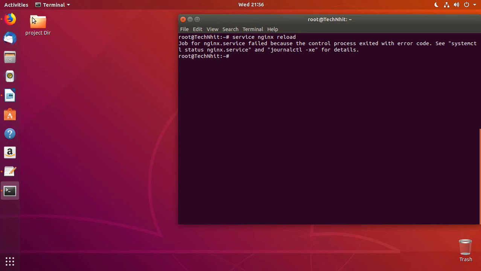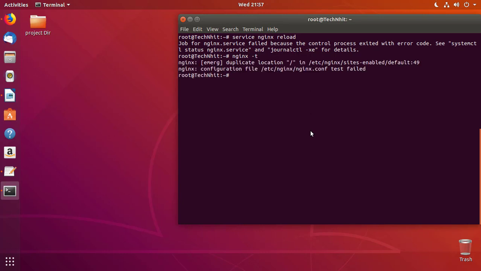Here you can see there is an error. I think there is a syntax error. If you get an error, then you can type the following command. If there is any syntax error, go ahead and type nginx -t. Here you can see Nginx reports a duplicate location.